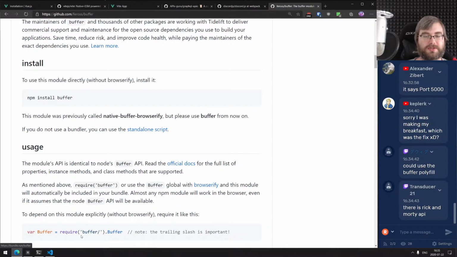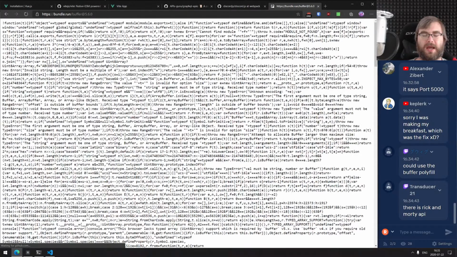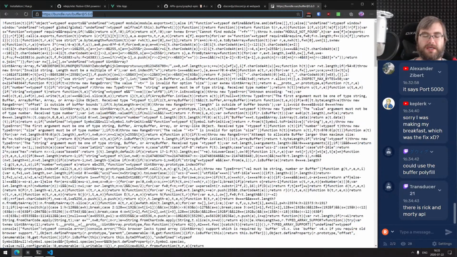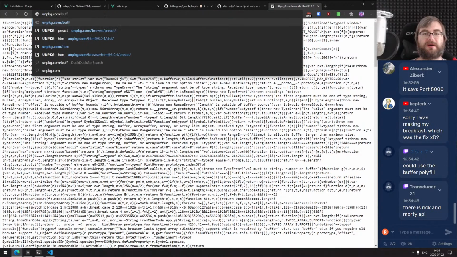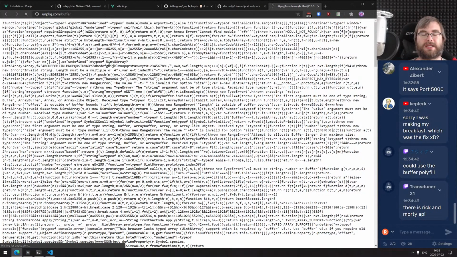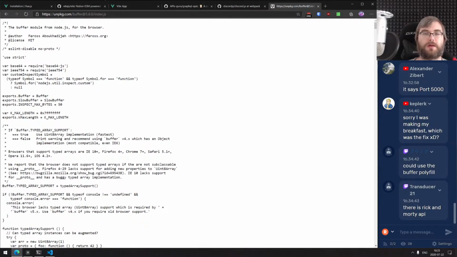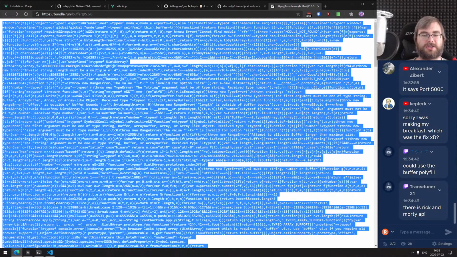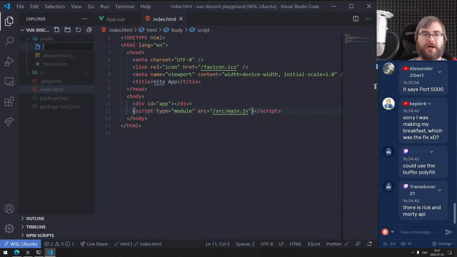Okay, standalone scripts. Yeah, I guess we could just take the standalone script, right? Bundle run buffer. I guess we can just go in pkg buffer, right? That's probably exactly what we want. Okay, this is not minified. Is there a build version? No, there's not. Okay, I guess let's just take this and try buffer.min.js.